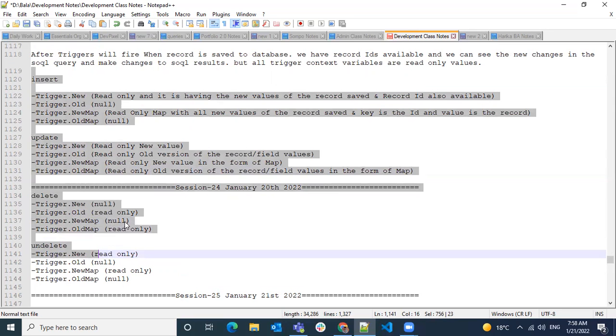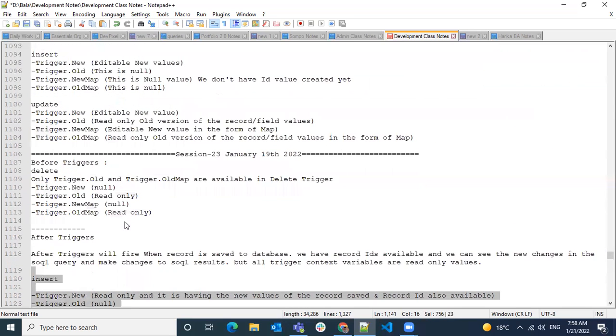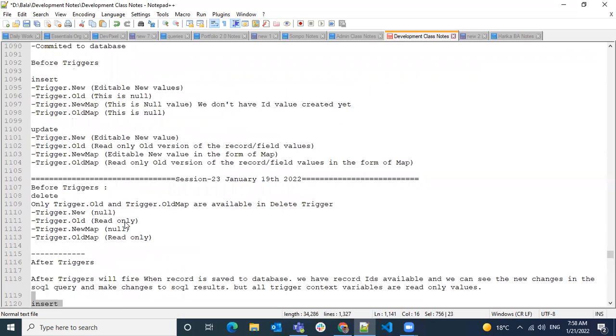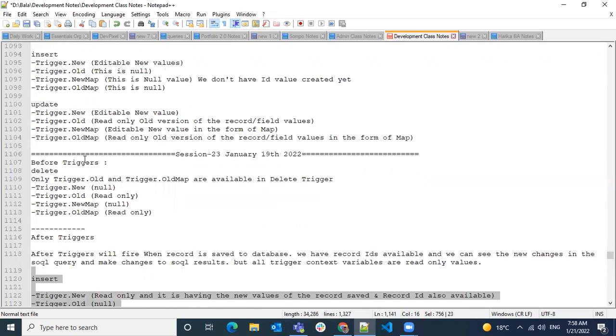Here we have all four events. Here we have three.